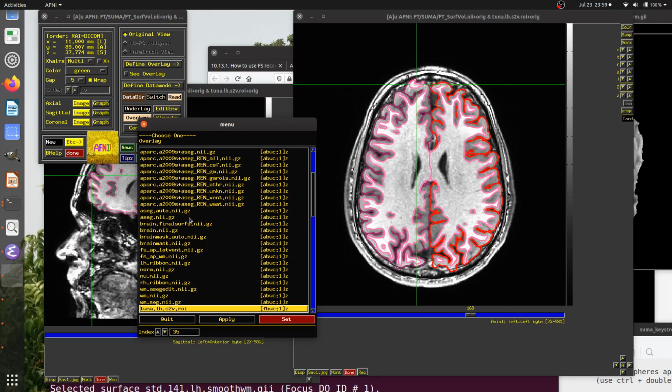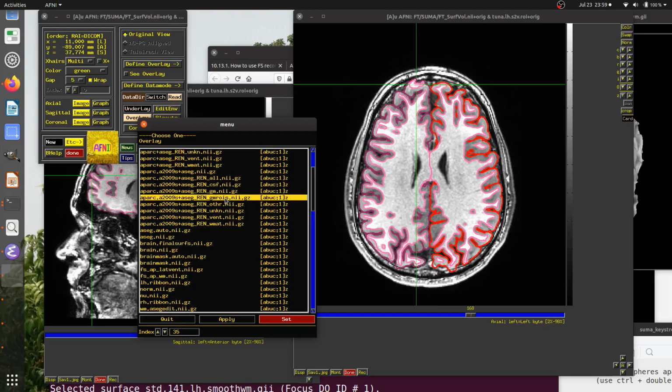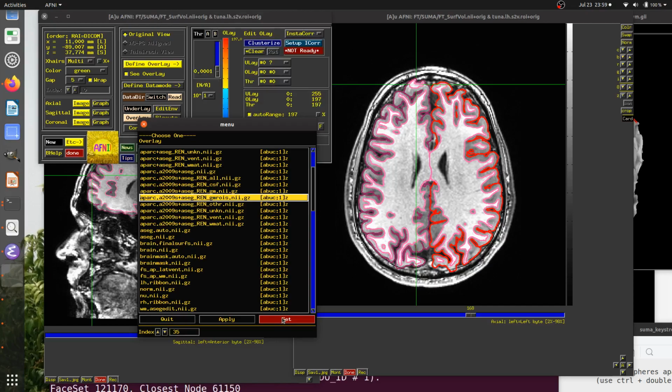Overlay, and what should I overlay? Let me overlay gray matter ROI data set here. This is kind of a big data set. Okay, so letting AFNI finish loading it.